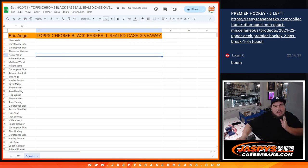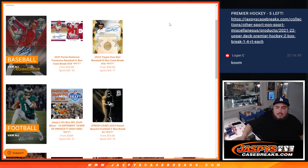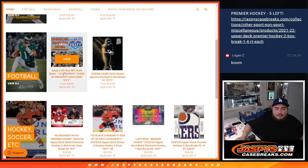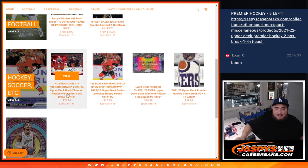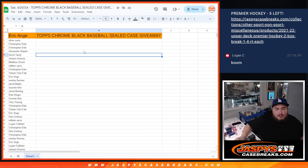Appreciate everybody that got in, guys. Can't say there won't be any more Topps Chrome, because obviously there are no crazy releases for baseball in the next few weeks until Bowman Baseball on the 8th. So we might see some more Topps Chrome Black at some point this week. We have some other breaks already posted — NT at 2017 left and five stars, the NFL Draft mixer we just posted today, and the last inner case of Black Diamond Hockey. I appreciate it guys, thank you so much, and like I said we'll have another case giveaway soon.